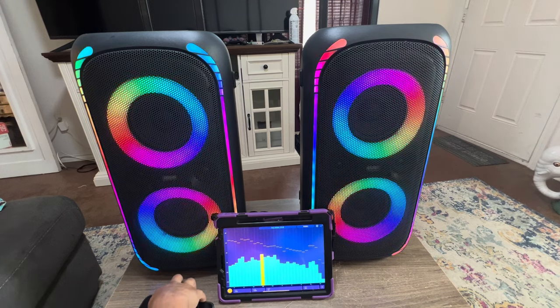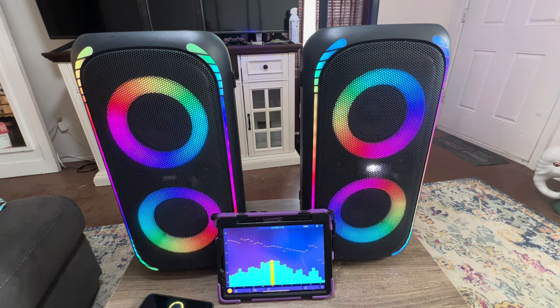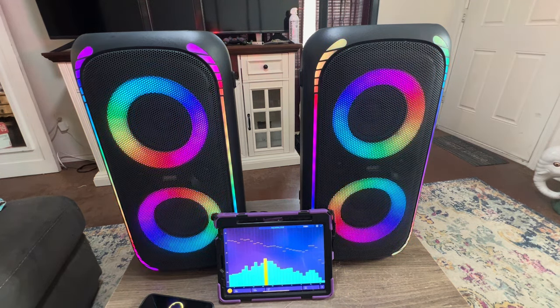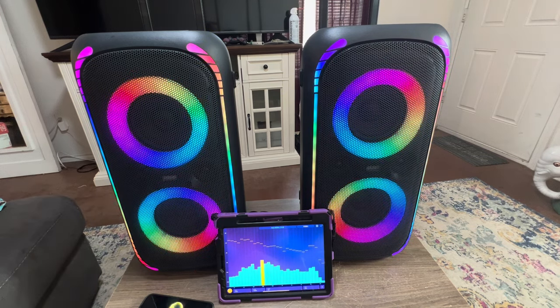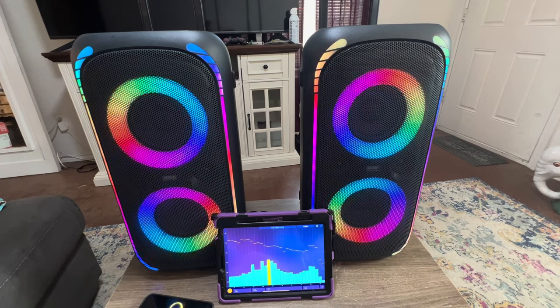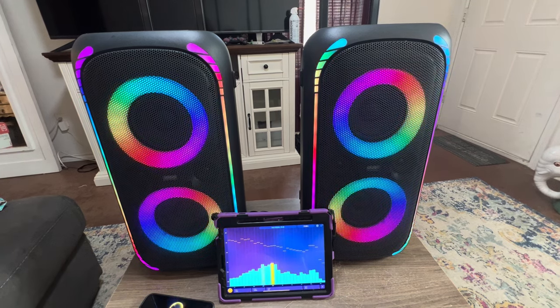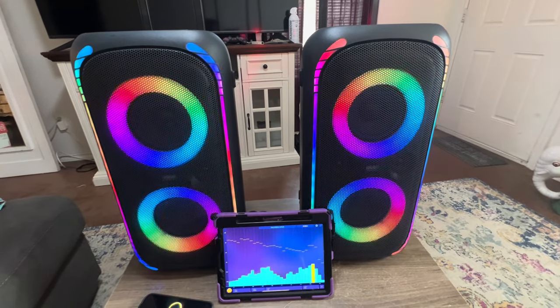All right, let me turn this down. All right, so I've got the speakers running. Both of these are large party speakers. This is a 10.5 inch iPad. It's a pretty big setup.